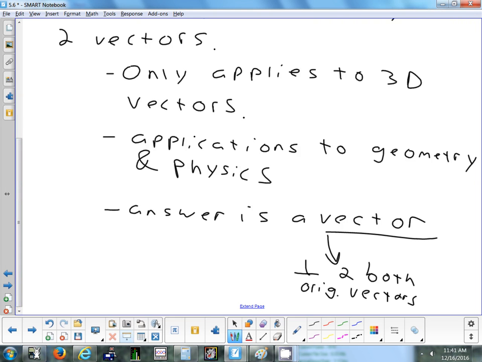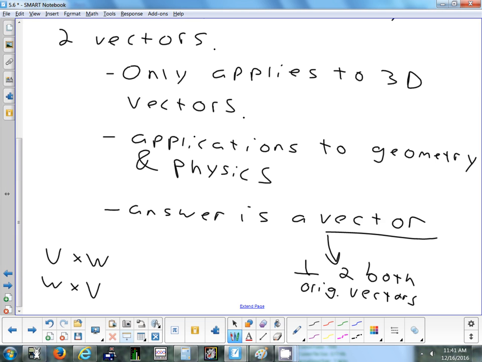Okay, and this is one time where multiplication is not commutative. Let's say you did V cross W, what that might do is give you a vector pointing up, perpendicular to both of these. If you switch it and do W cross V, you're still going to get a vector that's perpendicular, but it's going to be the other one going down. So switching the order you do a cross product in gives you a different answer. And as far as the calculation for a cross product, we're not going to get into it. It's not that hard, but it's just not something we're going to do.